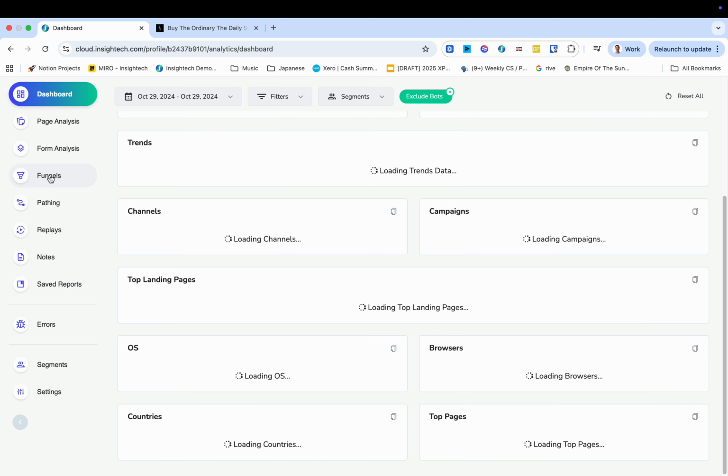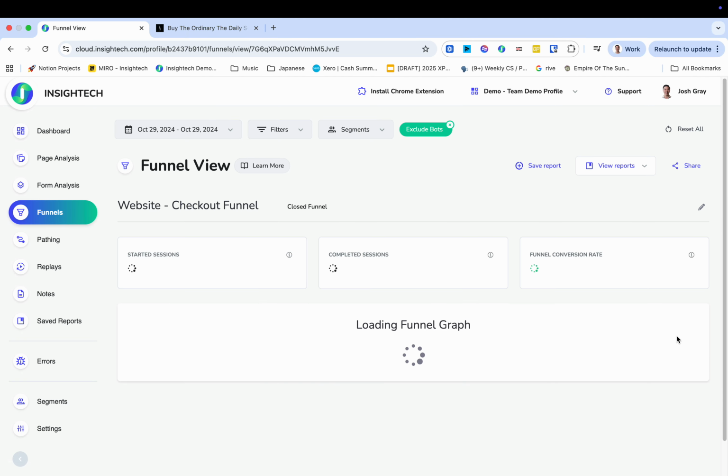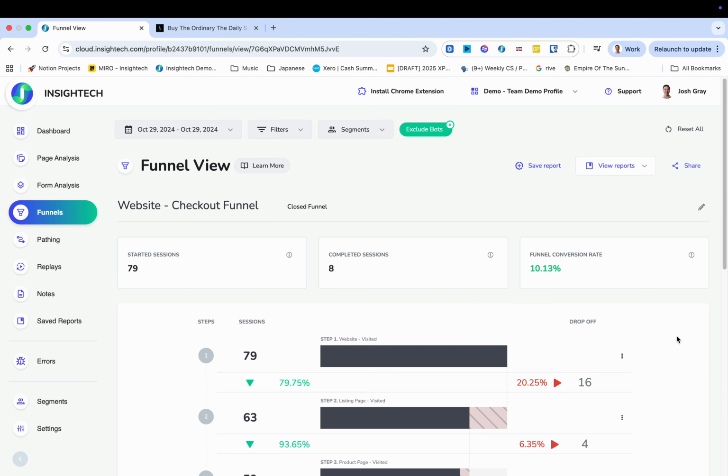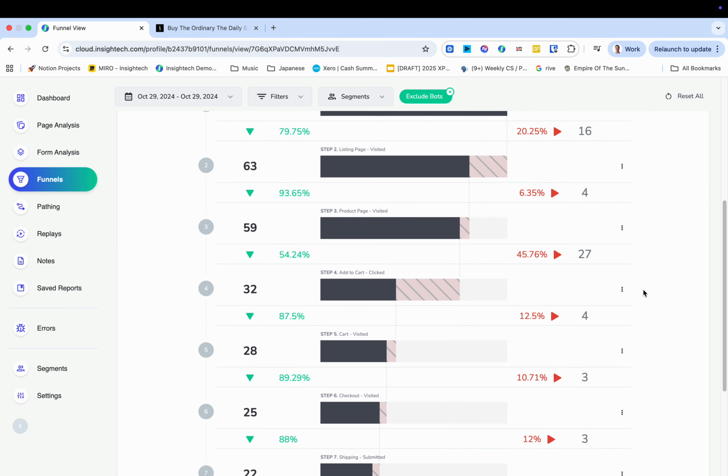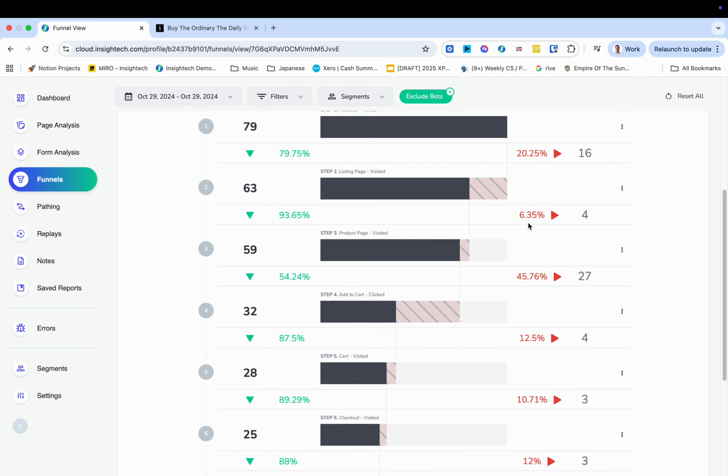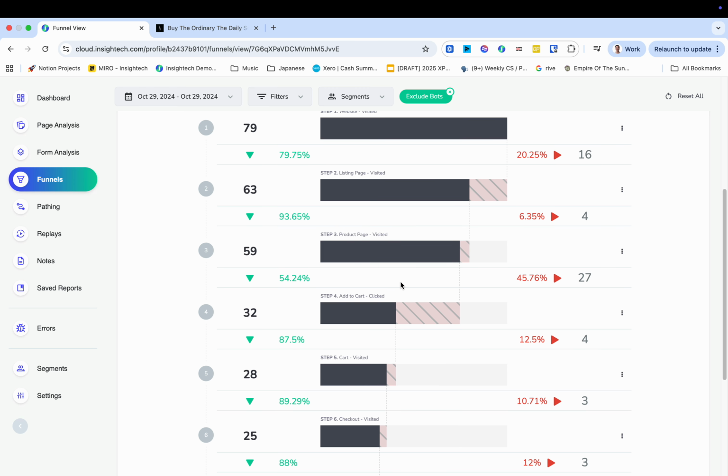I'm just going to go back to that funnel as well because yes, we're talking about recreating website issues and when the website fails or doesn't respond. However, sometimes there's breakdowns in customer flows which aren't necessarily an actual problem with the website. It could be that there's information missing or people are just still making up their minds and we want to know when that's breaking down. So it could be this flow here. It could be people are getting to a product page and they're not adding the product to a cart yet. So it's not necessarily a problem, but it is a breakdown in information and customer flow.